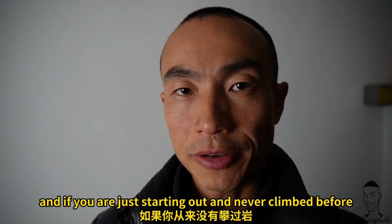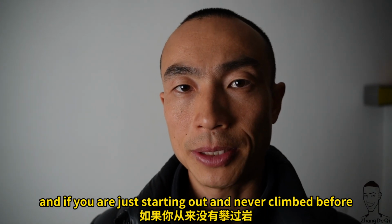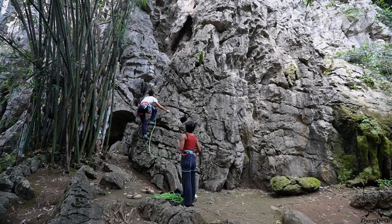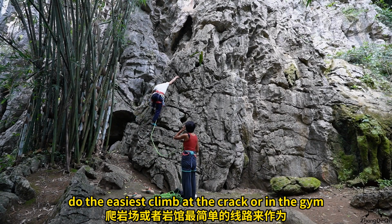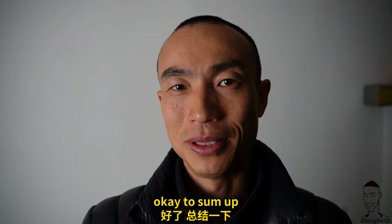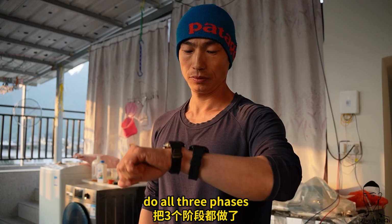But if your limit is 5.10c, then 5.9 or 5.8 is something you want to send as your warm-up. And if you are just starting out and never climbed before, then do phase 1 and phase 2 as your warm-up. After that, do the easiest climb at the crag or in the gym as part of your workout.